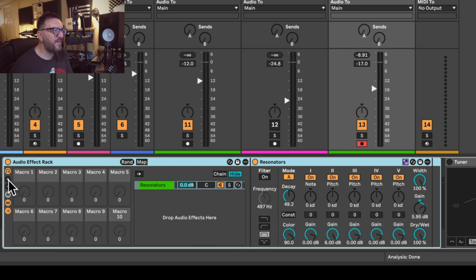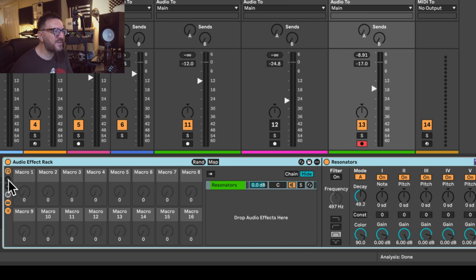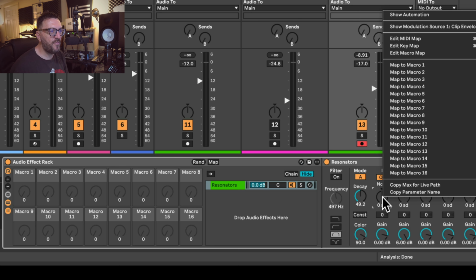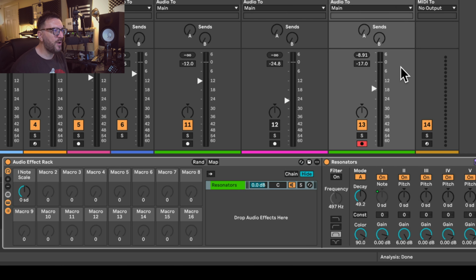Now, if I press plus, you can have up to 16 variations. You don't need that, but you could do. You could map everything. I could map the decay, but I want to just map the notes of the resonators. I'm going to do 5. Do as many or as little as you want. But first of all, what you need to do is go over each and then right mouse click and map that to macro 1. Boom. So when I move this now, it moves the note. Right, that's all you need to do, because you can't have variations and snapshots unless you actually map stuff to it. So I'm just going to do this real quick.